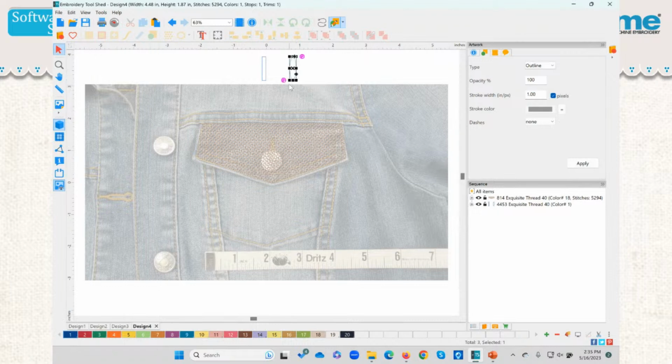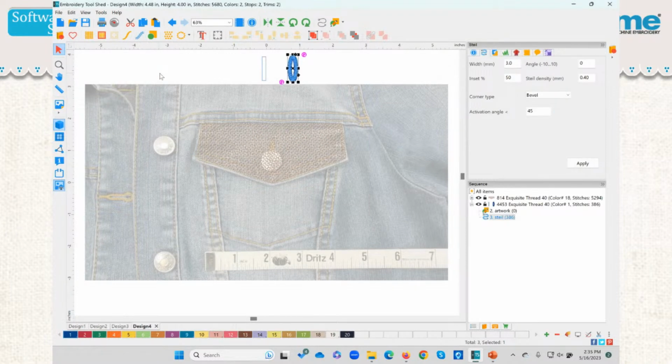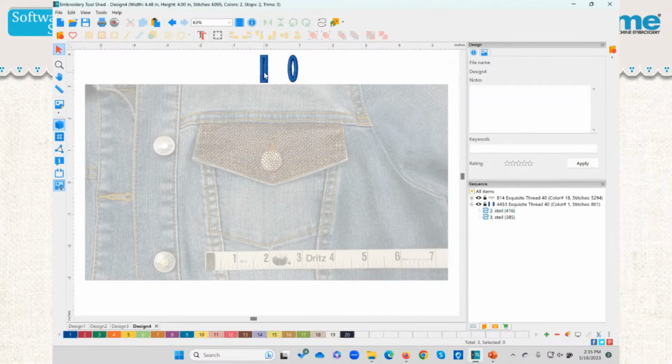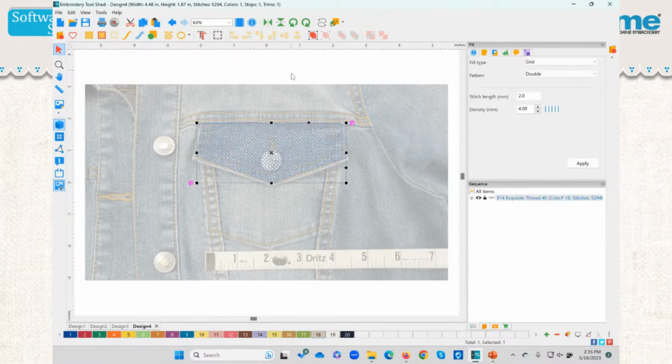Then with either one of those, if I click on it, I can turn that into a column connector stitch. That's actually a little narrow, so I needed it a little bit wider there. But either one of those would work as a buttonhole opening right on my pocket top.